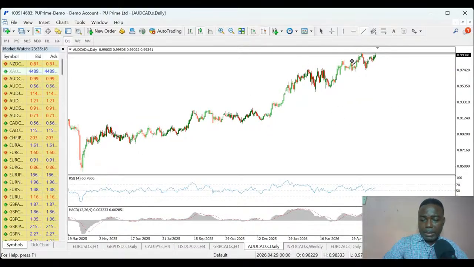Now on that daily time frame, don't forget that we're bearish on most of these instruments. Most of them are being bearish. I'm seeing the formation of a head and shoulder pattern, second shoulder, and that can lead to a massive bearish breakout on the AUD card in the coming days, all things being equal.